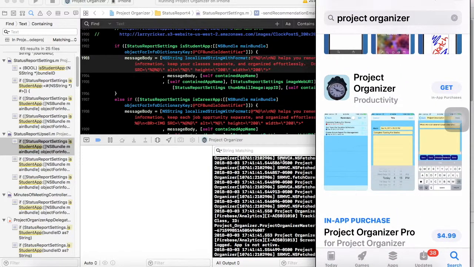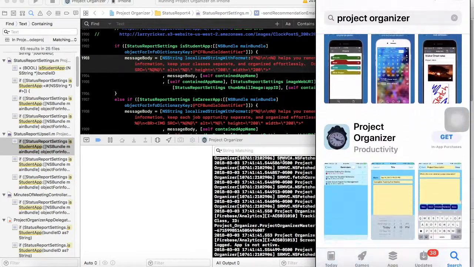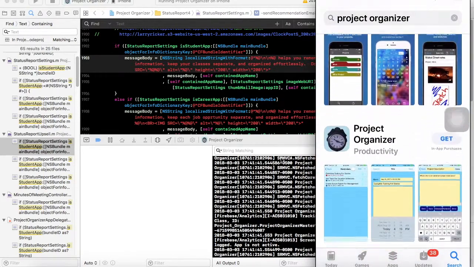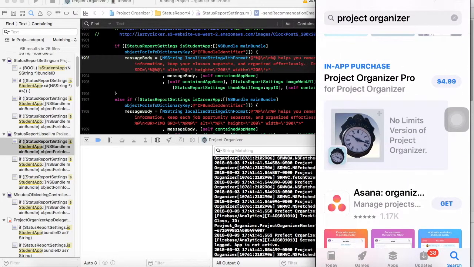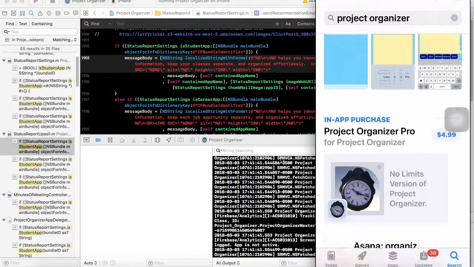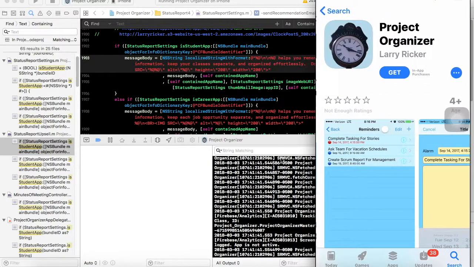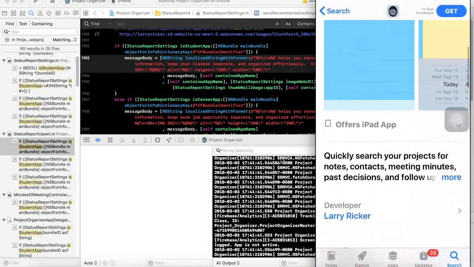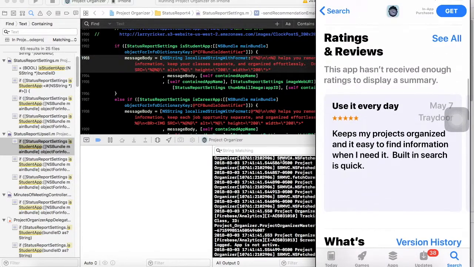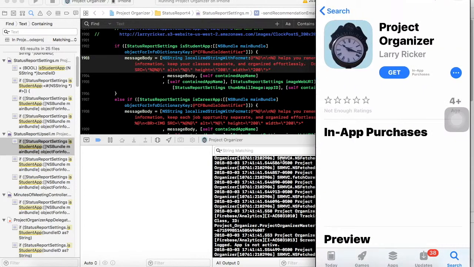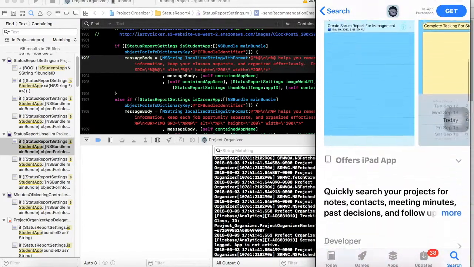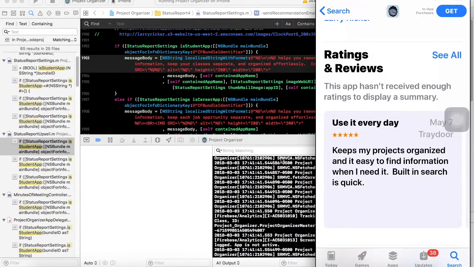Okay, so you'll see my apps listed here, the Project Organizer app, and you see the Project Organizer Pro app just below it. Now if you drill in, there's a single 5-star rating here with this message from Trador. But if you go down to the Pro version and look at the ratings, it also has the same single rating by Trador.